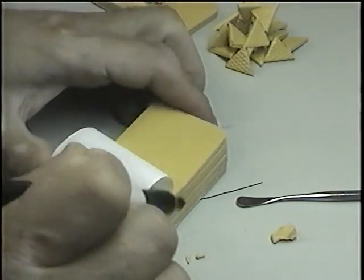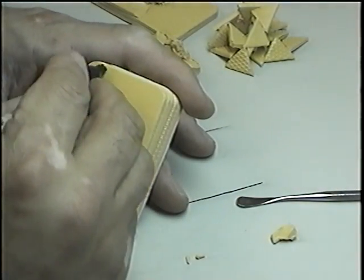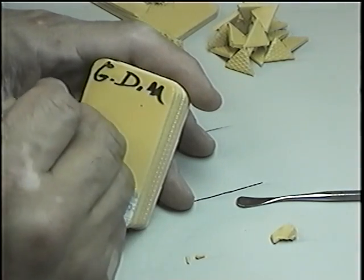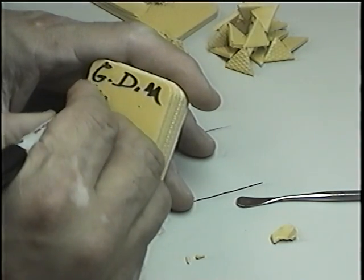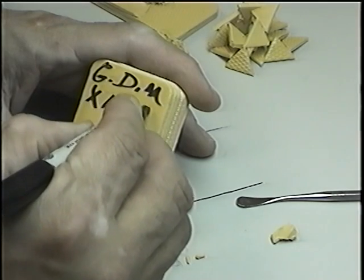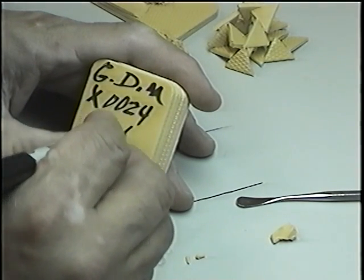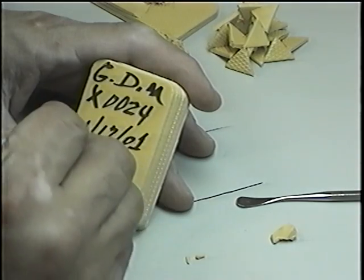Then we will begin to mark our mold with a marker laundry pen. X0024, 1/17/2001.